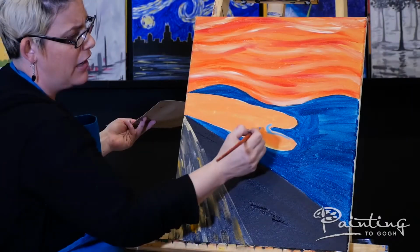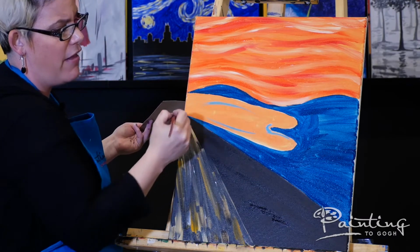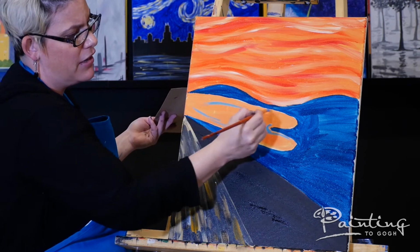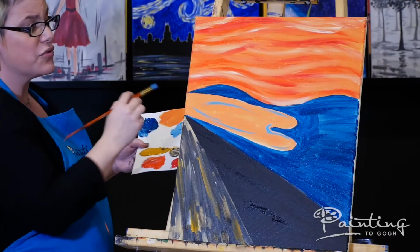Over here, you can add a couple of lines into the water itself. So I just added 2 there. Maybe I'll add another here. Just adding a little bit of that blue in here. So just a little there.